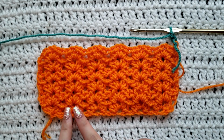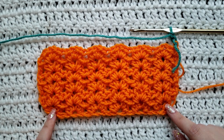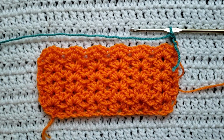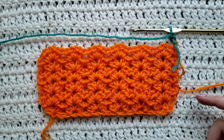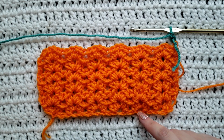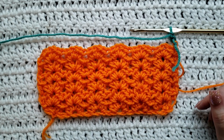I have already made the compact cluster V-stitch in the body of my swatch, so this is how it's going to look. And I have already made two chains over here on my hook. If you are starting from the very beginning working chains, I worked a multiple of 2. I then started working my compact cluster V's into the third chain from my hook. I then skipped 2, worked 1, skipped 2, worked 1, and then just continued there for my first row.